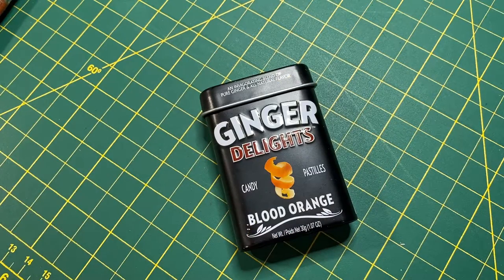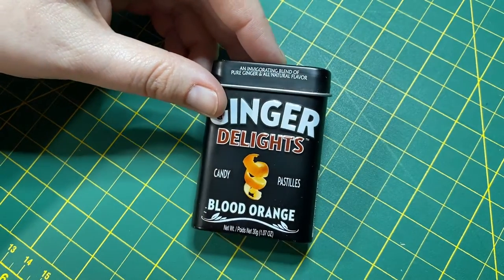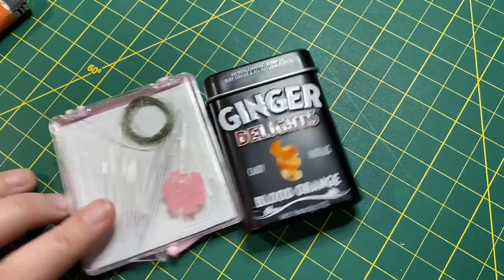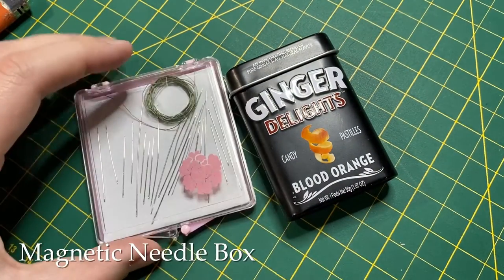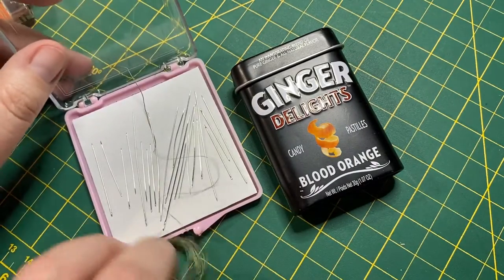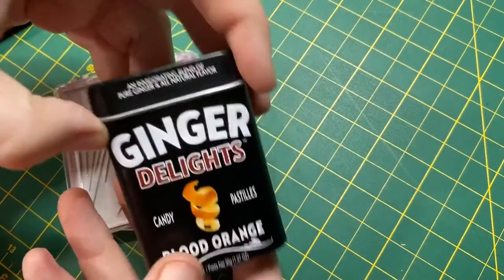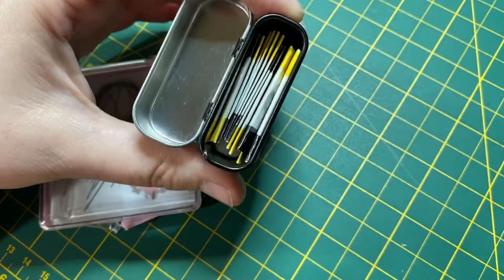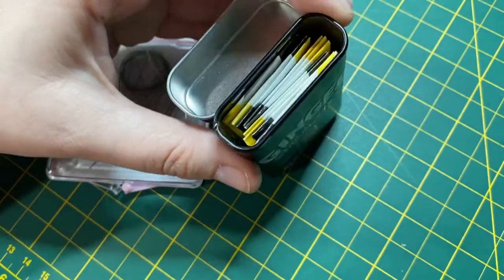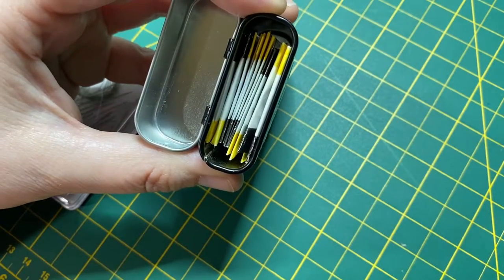I'm not talking about candy with this, although these are delicious — I'm talking about the tin. You can spend a lot of money on fancy needle contraptions, holders, and boxes. One thing I do recommend for holding your needles that you're currently using is one of these magnetic needle boxes — such a lifesaver. They stay in there, so heaven forbid that comes open in the middle of your pack, your needles are going to stay put and safe. They stay sharp — it's lovely. And what about all the envelopes? If you buy envelopes with needles, this is fantastic — look at all the needles. I'm definitely a John James Needle fan, but I've got lots of great needles all inside this tin.